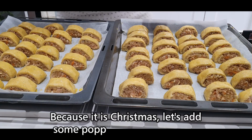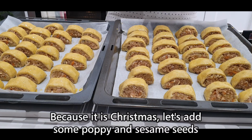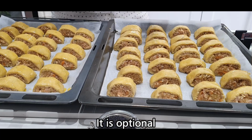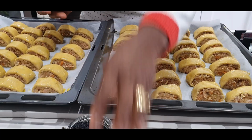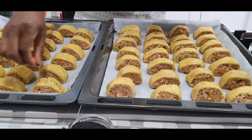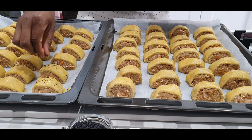Okay, it's Christmas, so I have poppy seeds and I have sesame seeds. That's right. If we are allergic to something, I don't use it. Now sprinkle. Oh, beautiful. Look at that.